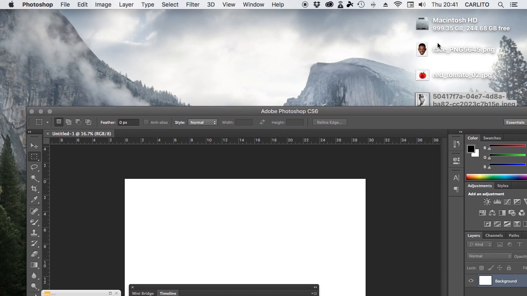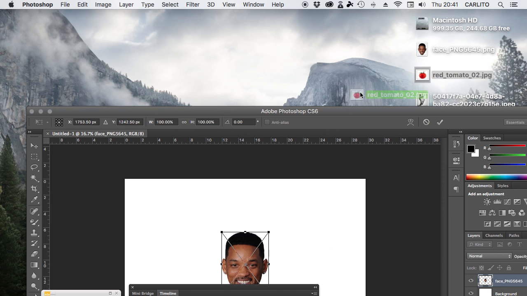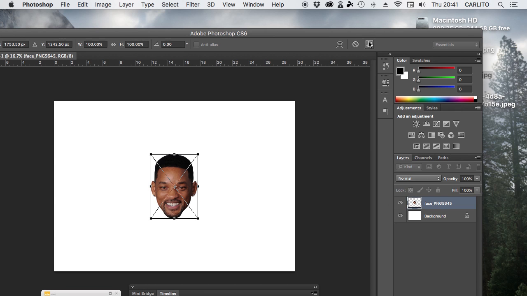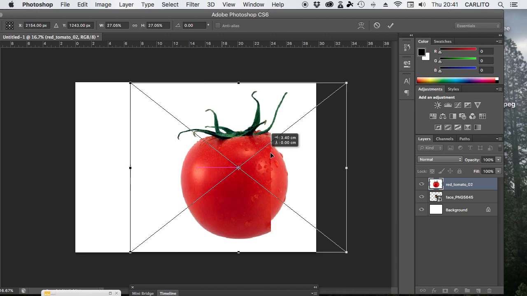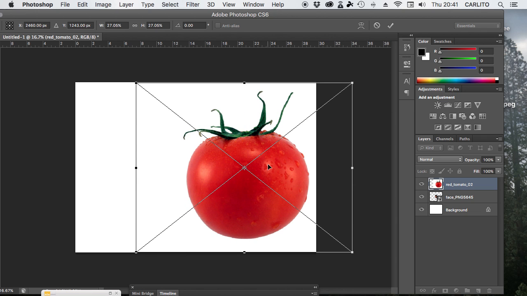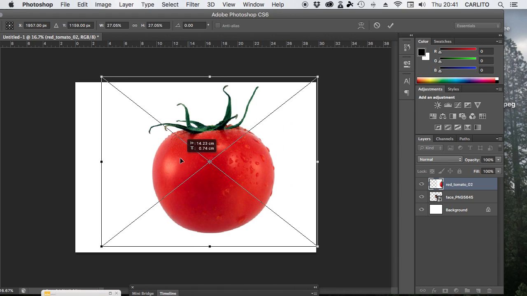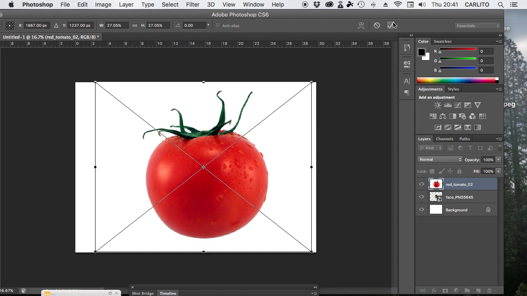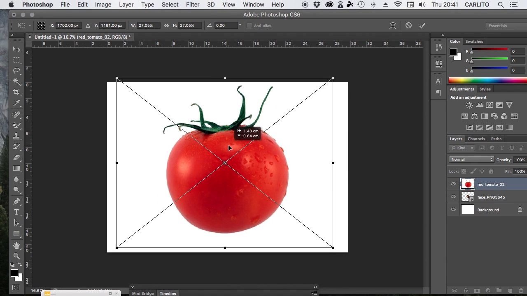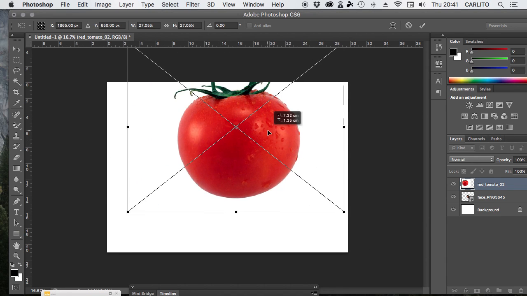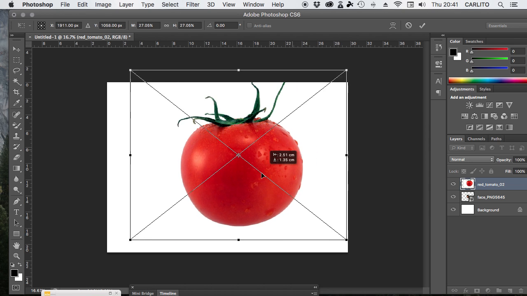Okay, so for my activity, I'm just going to bring in my two files. Oh, this one's not playing ball. Just put a tick there. Come on. There we go. Okay. So when you first drag in a file, as you can see with this one, we essentially have to tick to place a file. Essentially what happens is when you first bring a file in, you have the option of free transforming it straight away. So you can place it anywhere. You've got the free transform area. It's not become pixelated like the rest of the image at this stage.